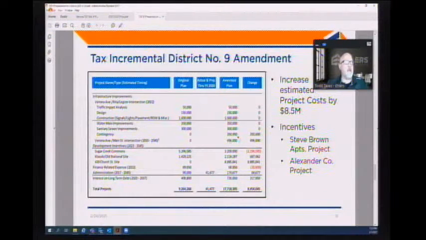Another thing we would be adding in this plan is the opportunity for the city, to the extent that funds are available, to spend some of those dollars to contribute towards the improvement of Verona Avenue and the Main Street intersection. Obviously, the development in this area will contribute to the usage of that intersection.